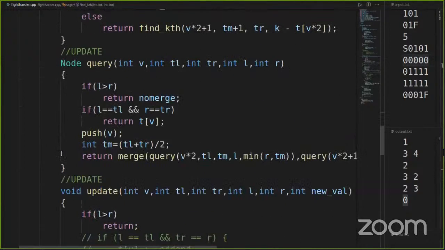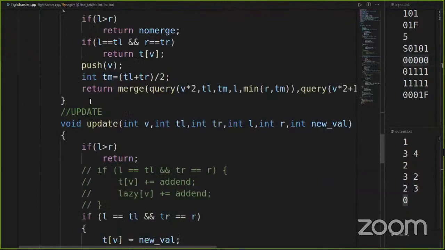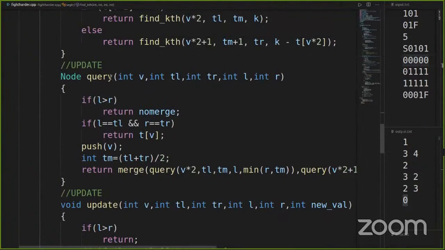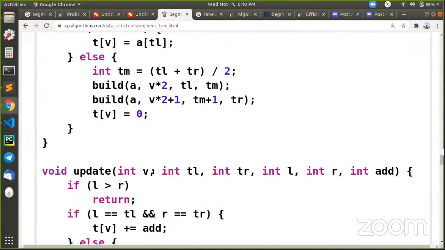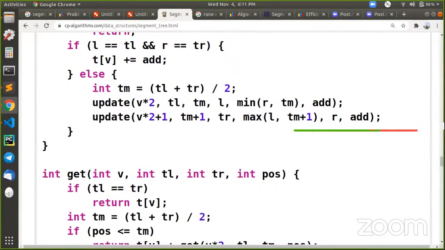And there's one interesting thing in query. In the implementation that I saw here, if you go to any query function, okay, what happened? Am I audible, guys? Am I still audible? Just confirm. Yes, you're audible.